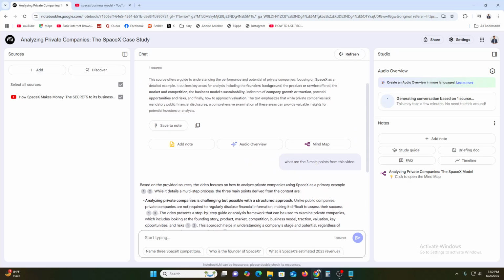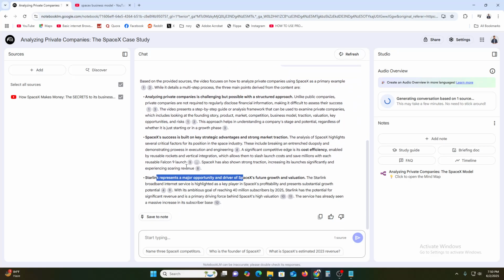Then we ask for three main points. Similarly, they give us, and it reads your source and answers based only on those materials. No outside info will they get or give us. So this makes it ideal for our focused research, writing, and studying. So now you can summarize any YouTube video, book, or whatever things you have, you can do it in here.